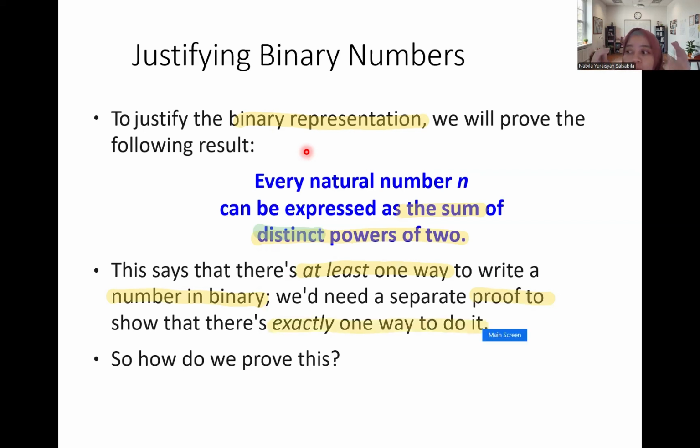Before we prove that every natural number can be represented by a binary number, we must prove that there is at least one way to write a number in binary, based on the sum of distinct powers of 2. So how do we prove this?